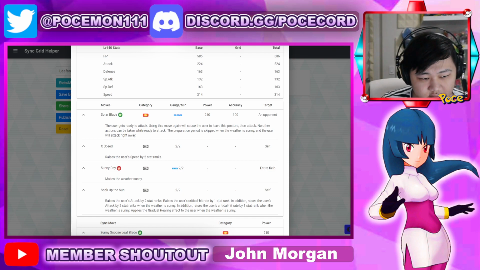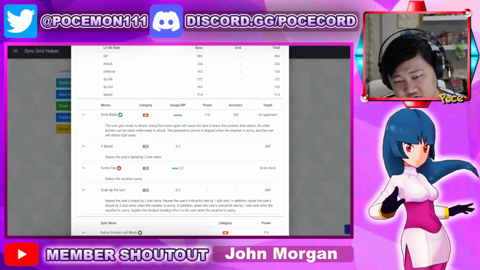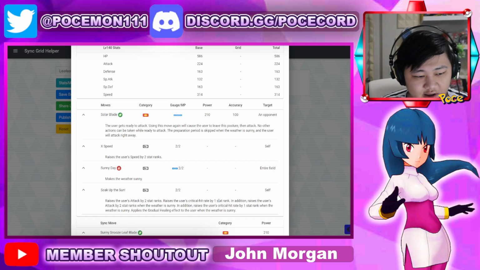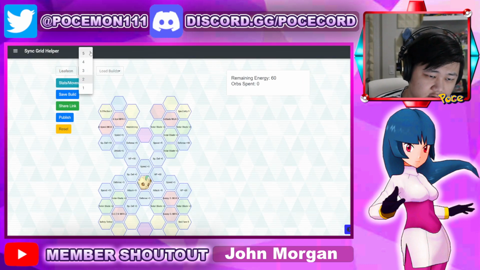Which is again really nice, and it saves you a turn of sun, so you don't have to use sun turn 1. So just in case you want to kill some extra moves before your sync, you should be fine. Sun should still be up when you sync. So it's just a bit of a safety measure, gives you extra turns of sun, which is nice. Always nice to have. So anyways, going into the set over here.